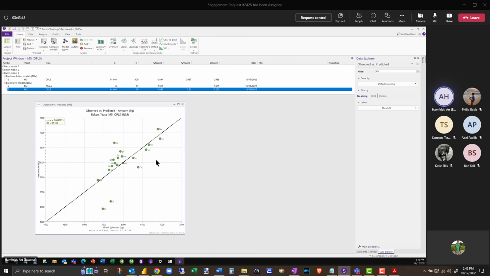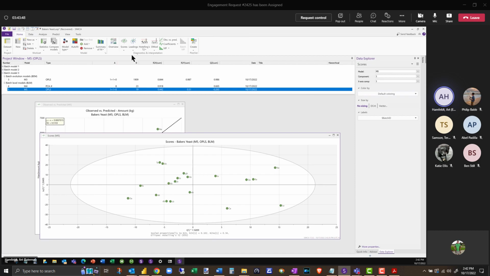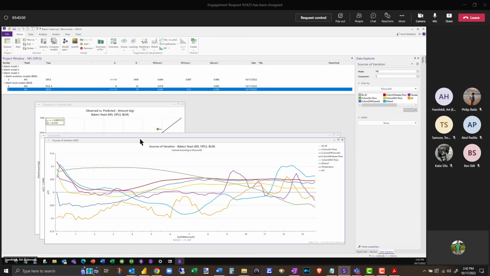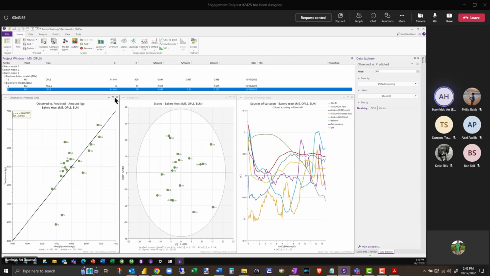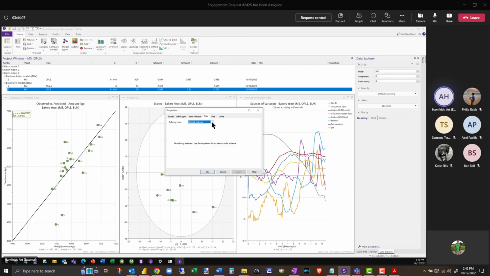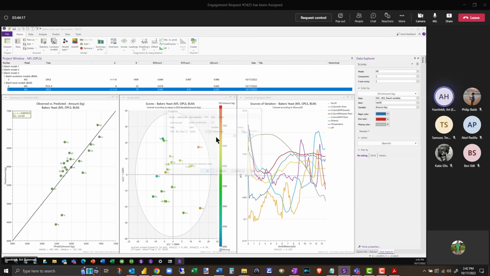Again, this is more for exposure. So there's my prediction. I can then do my scores, and I can also do my loading. So there's my prediction capability. Here is my loading. So if I want to have a higher value in my amount over here, I come in here, color by, let's say the amount. So I'm going to color by a vector. I'm going to color by the finish conditions, results, and color by amount, and I apply it.